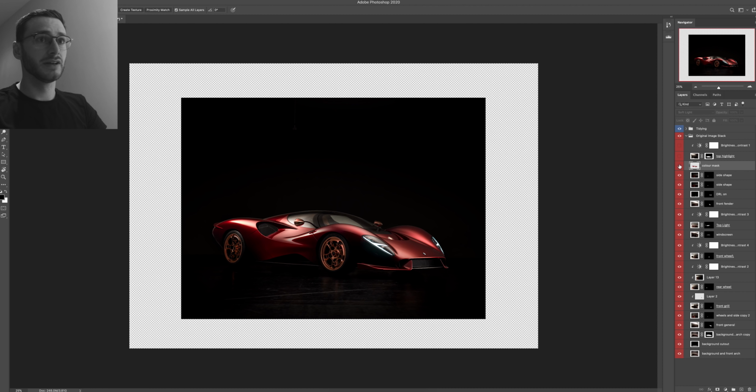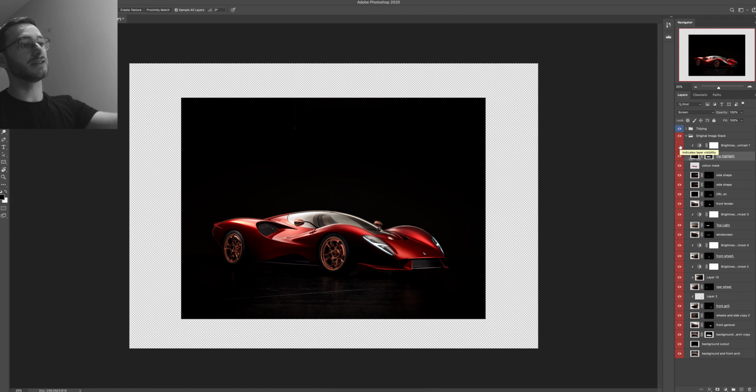So this is what I would just call a color mask. And as you see, it makes the car a lot more red, more of a blood red effect, which is more true to what the car actually was. The next layer is for the top highlight over the car, and that was a bit bright, so I just darkened that down, and that just defines the edges of the car a bit better.